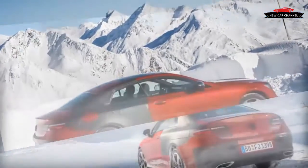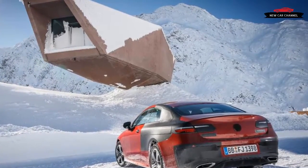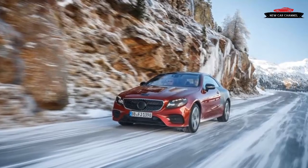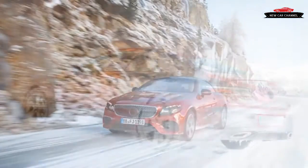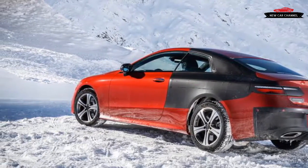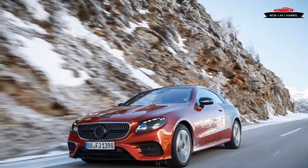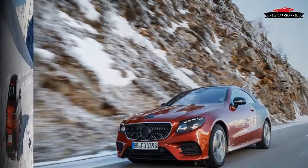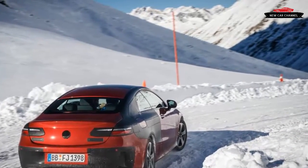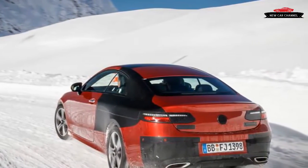The luxury two-door coupe segment has been stagnant for many years, but with the new E-Class it gains a fresh infusion. Quite different in character from the C-Class Coupe and positioned well above the Audi A5 and the BMW 4 Series, it almost approaches the level of the BMW 6 Series and the Lexus LC — it's larger inside than both, but falls short of their available V8 engines. Gordon Wagner and his design team may have taken a few unnecessary lines off this coupe's exterior, but our first impression is that almost nothing is missing from this impressive two-door. It will be unveiled at the Detroit Auto Show in January and appear in US showrooms next summer.